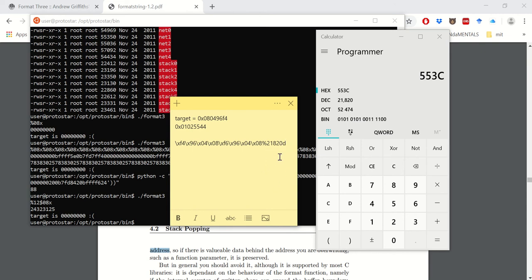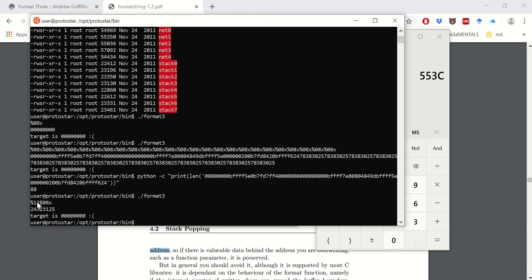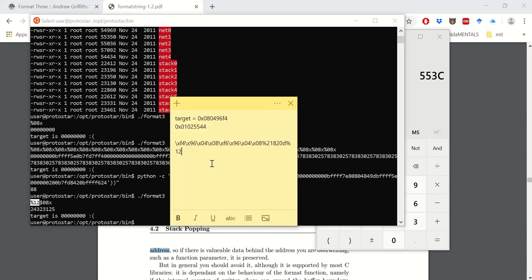So after this, our counter is correct, and we want to go ahead and write the value of the counter into a location in memory, and this location in memory is exactly here. So first we have to reference that value. Remember, it's the 12th word on the stack. And then the actual specifier we want is hn, just as we saw in this paper. You do a %hn specifier to write a short.